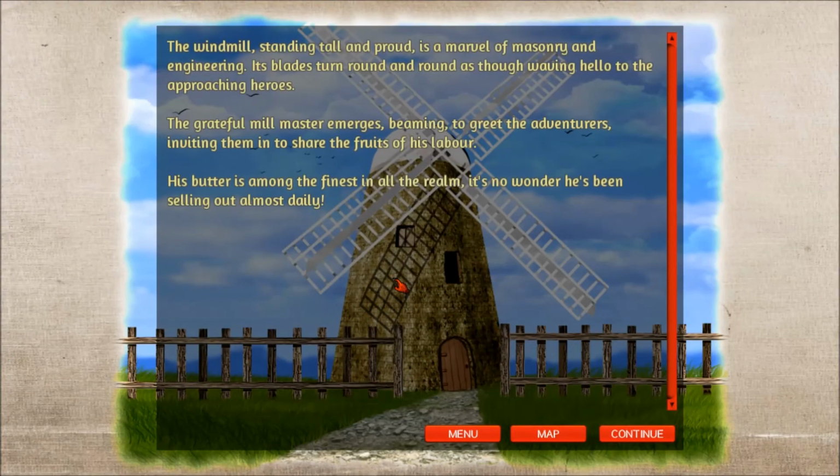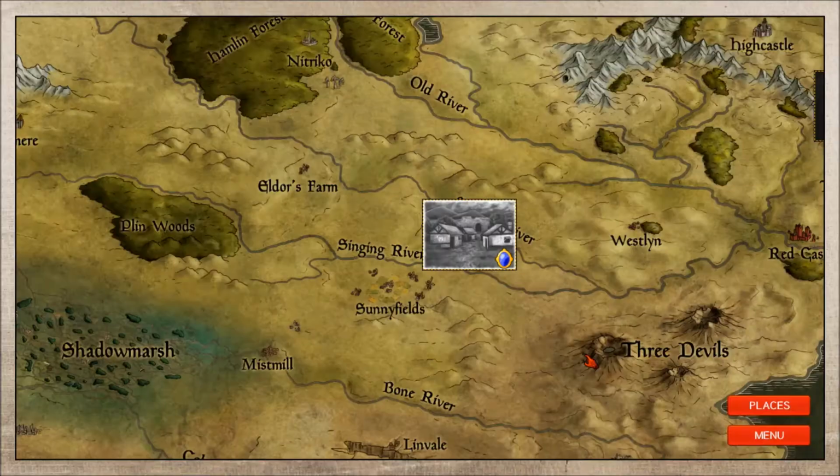The windmill standing tall and proud as a marvel of masonry engineering. The blade turned around and around as though saying hello to the opposing hero. Approaching heroes, grateful, the mill master emerged, beaming at the adventurers. His butter is amongst the finest in the realm, the wonder he was selling out daily.